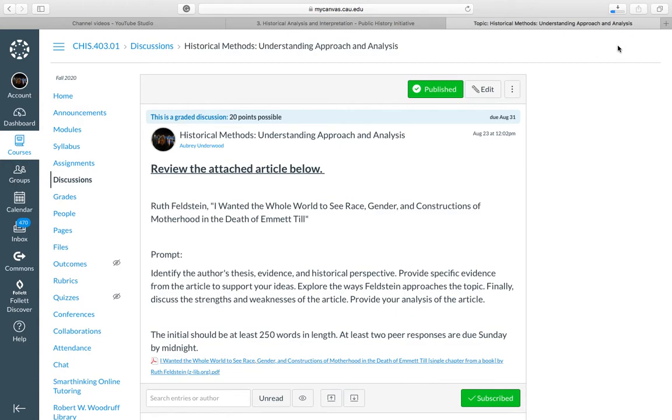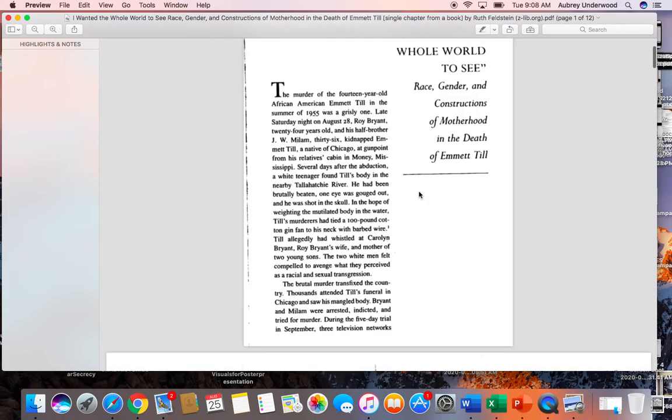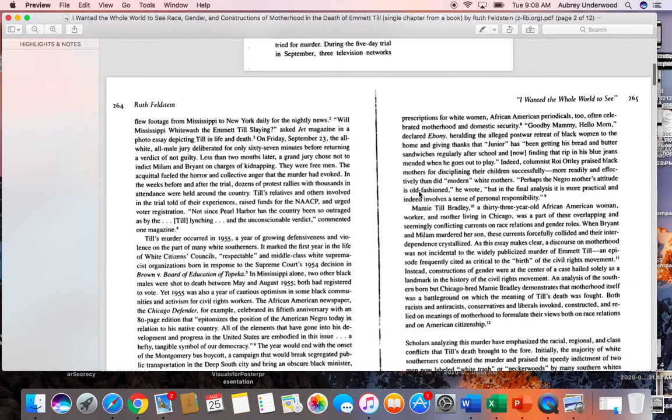Now, this is one of the most impactful articles I read as a graduate student. And it's from a collection of essays in a book on post-war American gender. And the reason I want you to read it, well, there are so many reasons. It's good, first and foremost, but it takes an event that many of us believe we know a lot about and have heard a lot about over time, which is the murder of Emmett Till. And it really unpacks it and looks at it from a different perspective.